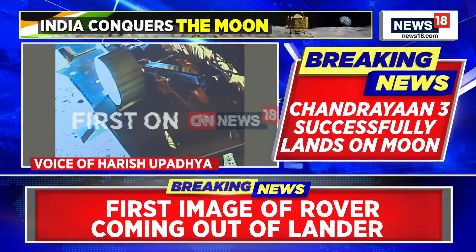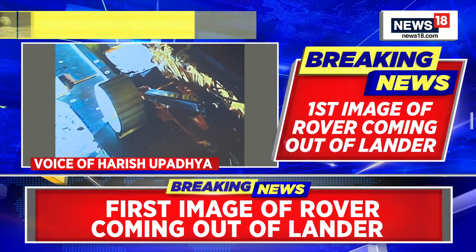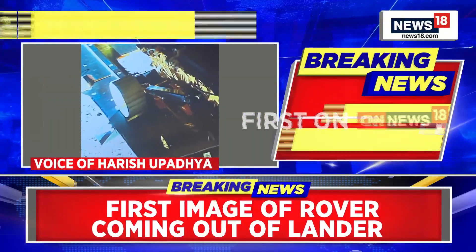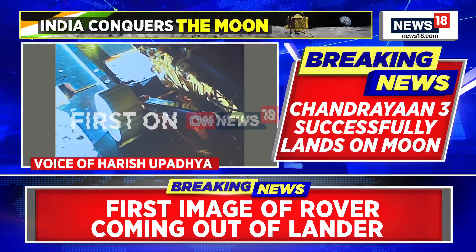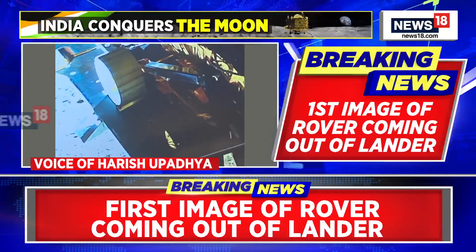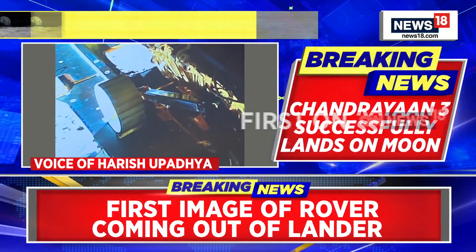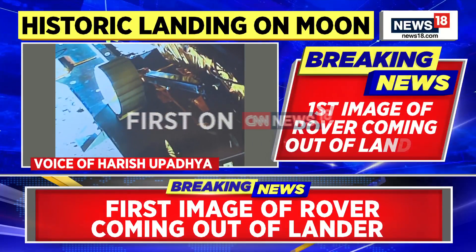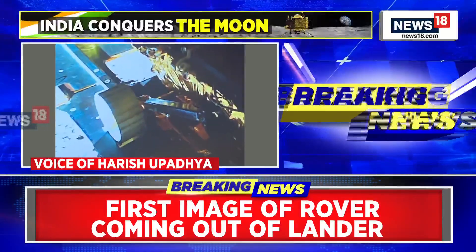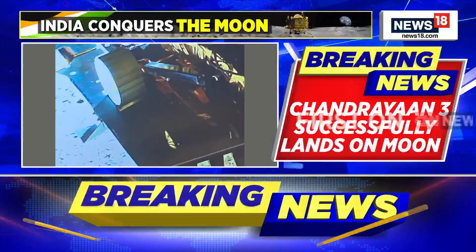That ramp cannot be seen in this photo. But this is a significant achievement for India. The other image the entire country is waiting for is the image of rover Pragyan — especially its wheels leaving an imprint of ISRO's logo and the Ashoka Chakra, the national emblem, on the surface of the moon. That is something we are all eagerly waiting for, and it would stamp ISRO's success, especially the fact that they have landed and have started exploring the South Pole region of the moon.